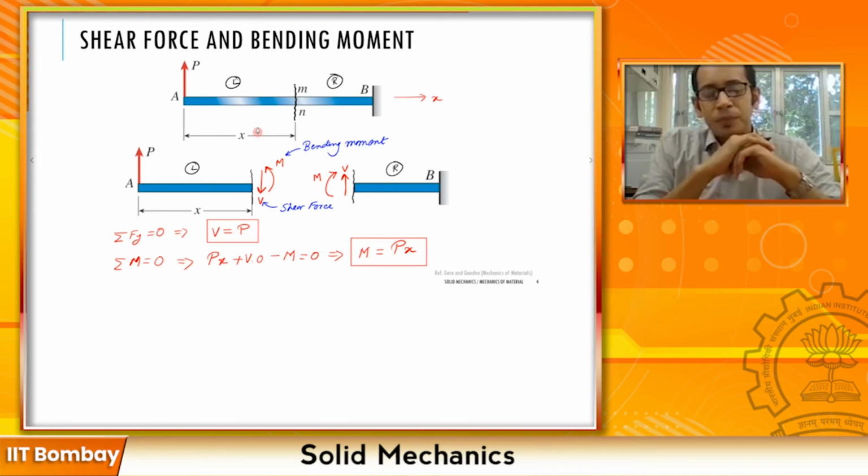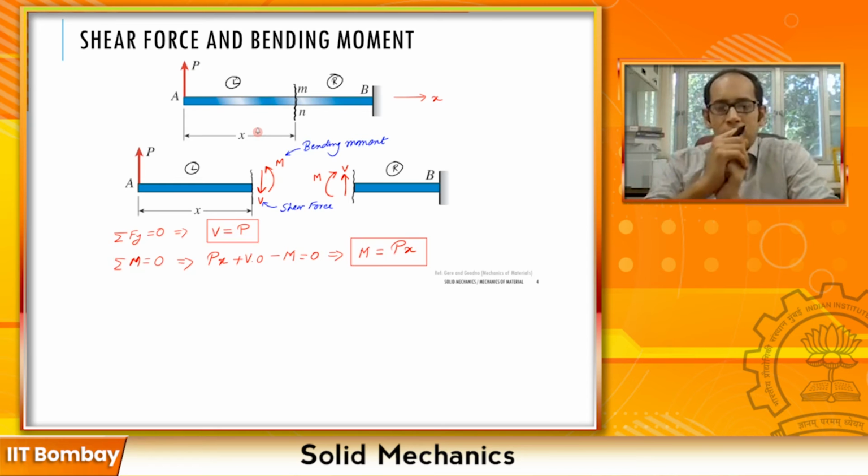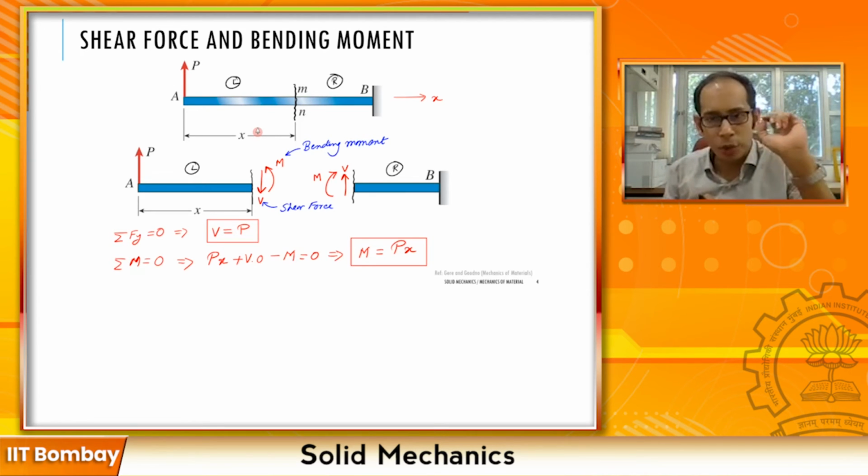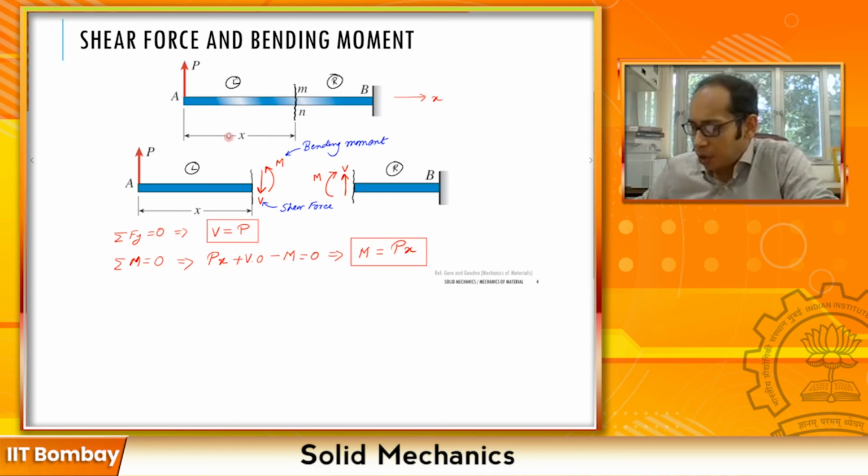So now, try to appreciate what we just wrote over here. For this cantilever, when I have a load P at the left end, it does not matter where my x is, the shear force anywhere I take is going to be equal to P, because V is only dependent on P, it does not depend on x. Whereas the bending moment at any section depends upon the load P and also on the distance where you are taking that section. So it is P times x over here, right?